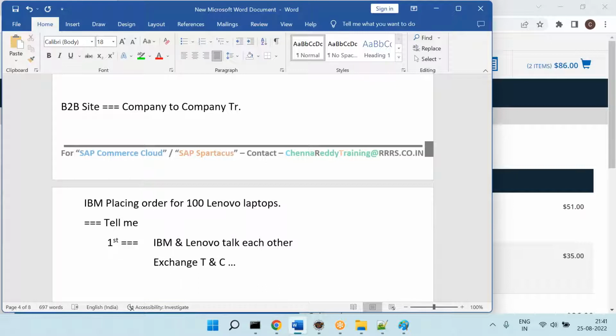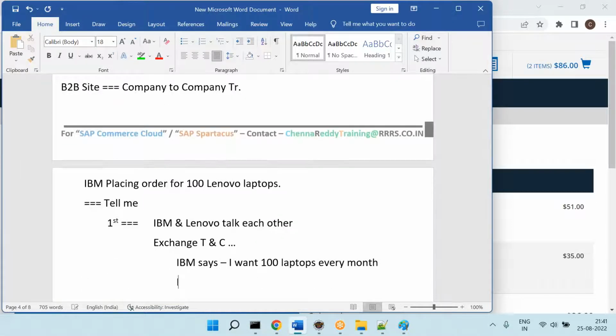What is the meaning of terms and conditions? IBM says I want 100 laptops every month, I will place the order, and you invoice it.